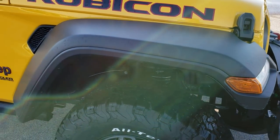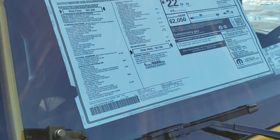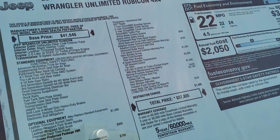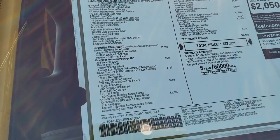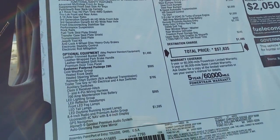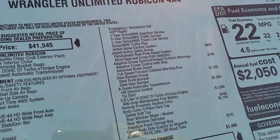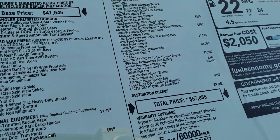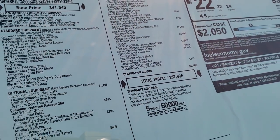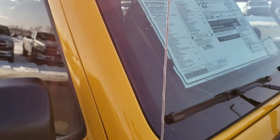Just a really good Wrangler all the way around. We will take a look at the window sticker — I always like to tell the audience you can pause it right here to see all the options on this vehicle. So you can see it has cold weather, trailer tow, LED lighting, 8.4 with nav, adaptive cruise and forward collision warning, steel bumpers, 8-speed transmission, and the 2-liter turbo. All options on this vehicle.